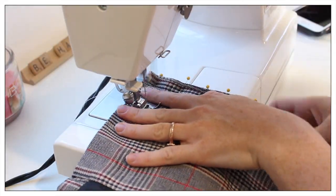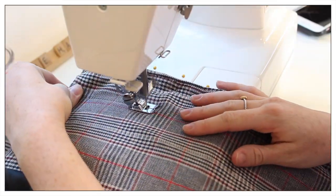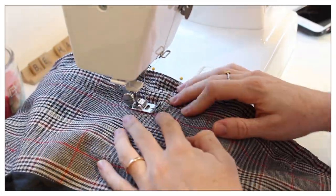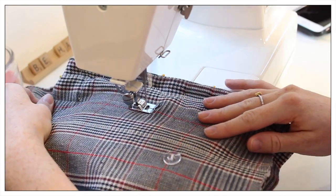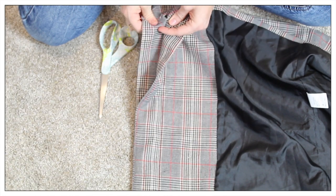Okay, 7,000 pins later, I am going ahead and sewing that together, and I am making sure that I am going to the left of those original buttonholes. I don't want to have a hole in the front, or I guess the back of my skirt.